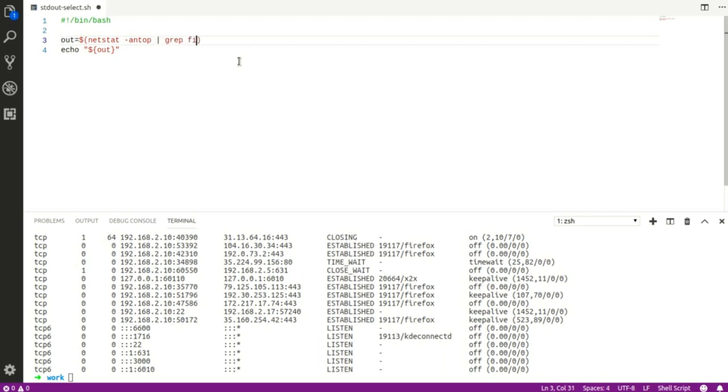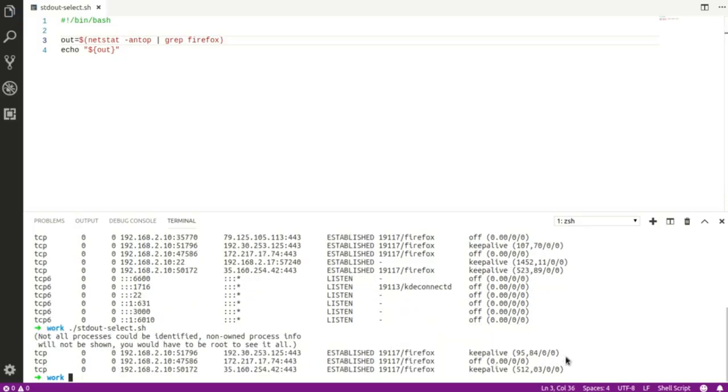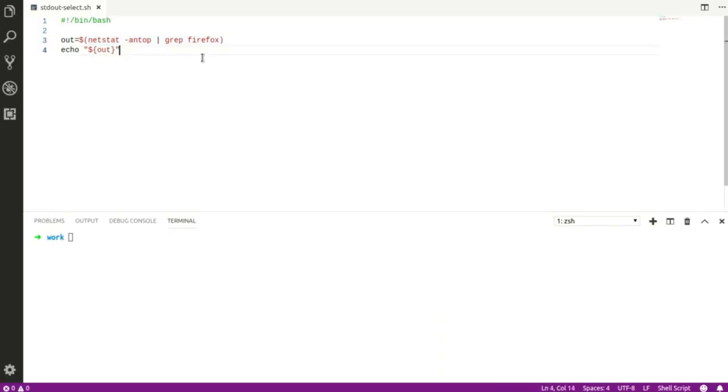And now it will only list the connections that Firefox has. So you can easily get any program's output, even if you want to store something as simple as date. So you can say date like this and echo it, and it saves the output of the command date. This really works for any bash command you run, and you can store the output, called stdout or standard output, into the variable you want.